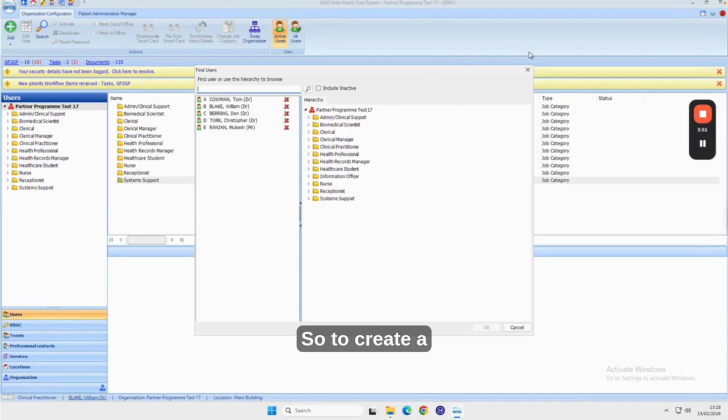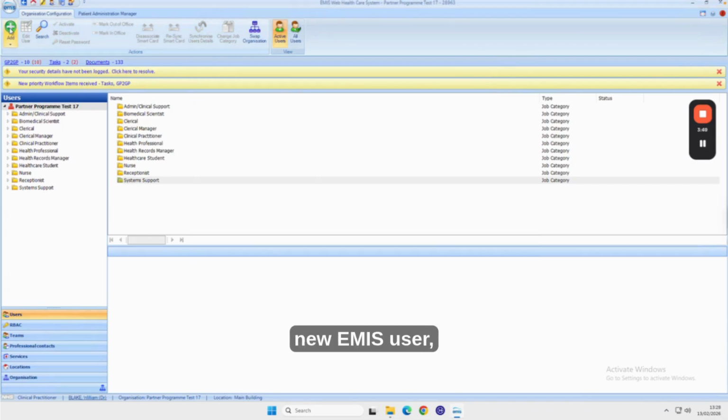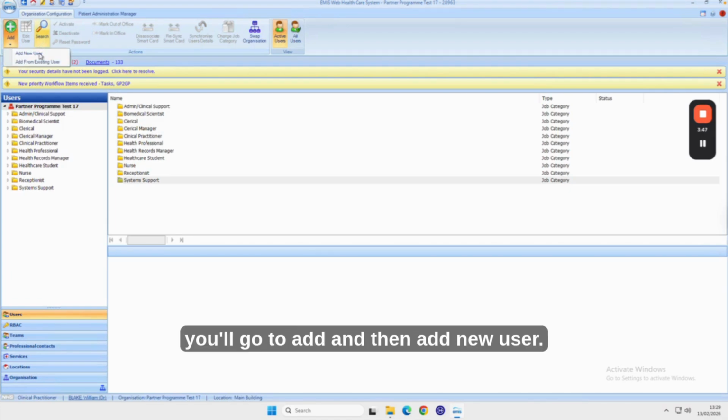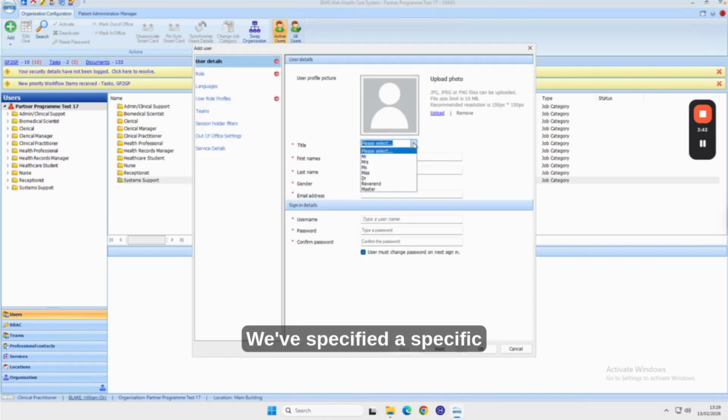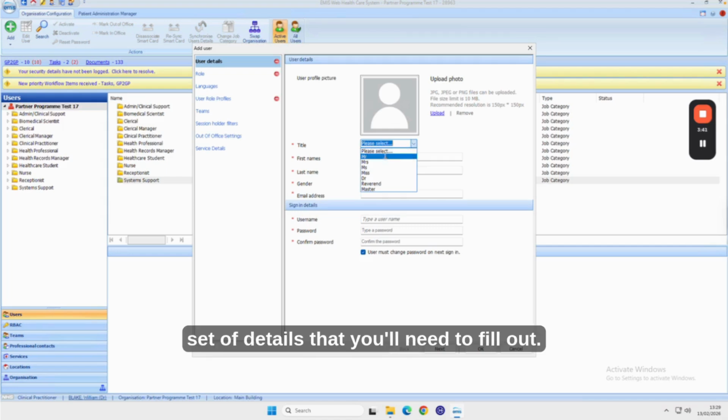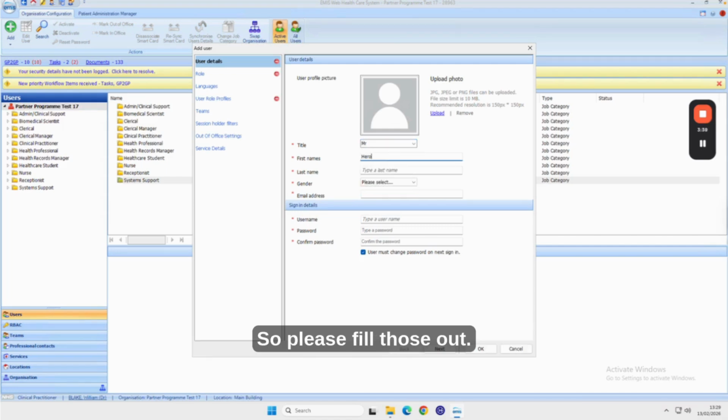So to create a new EMIS user, you'll go to add and then add new user. We have specified a specific set of details that you'll need to fill out, so please fill those out.